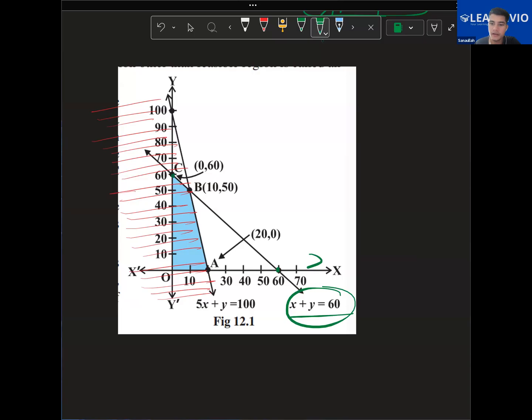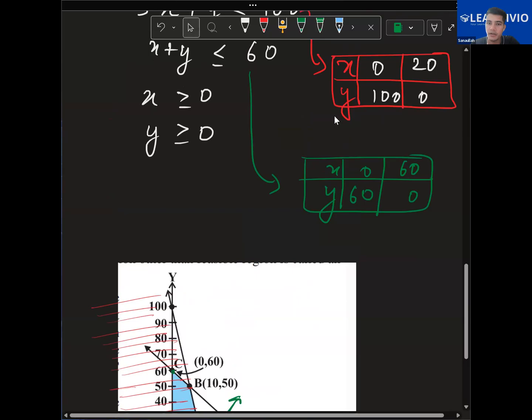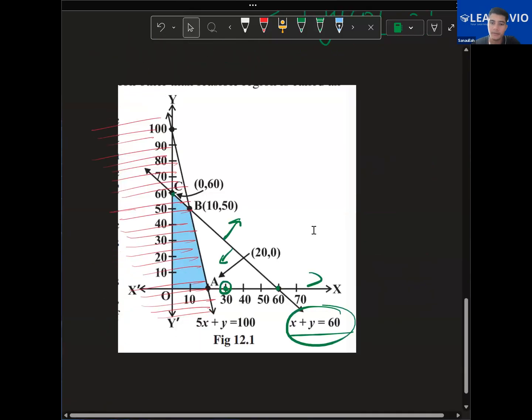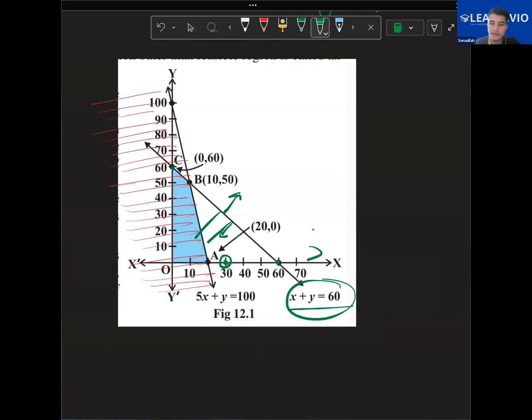So for this, you have to check either this will go on the upside or this will go on the downside. So for that also you have to take any point on this region, है ना? किसी भी region में आप point लेके check कर लो. Let's say I'm taking point as 30,0. So इस point के लिए मैं इसमें put करूँगा 30 plus 0, that is 30, and 30 is less than 60. So this is satisfying. So that means we will lie on this region.